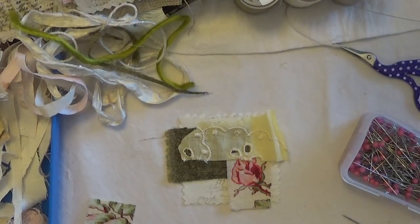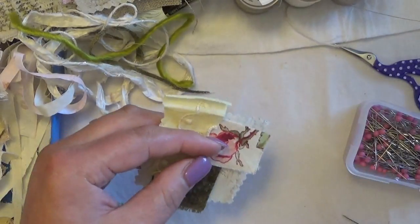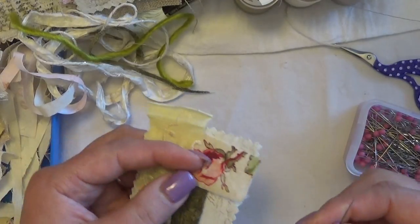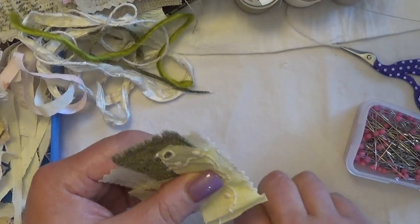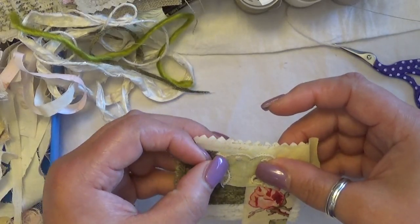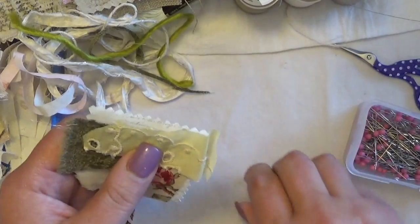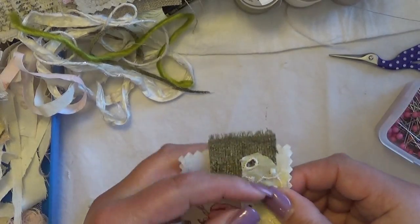And I also want to say that if you're looking for the basic supplies or what type of needle to use, I'm not your girl for that yet because I'm still learning. I'm sure there are going to be some seasoned embroidery people, or people who do hand sewing or other slow stitchers, who might say, oh my gosh, I can't believe she's doing it that way. I'm still learning. I am definitely not going to make it out like I know what I'm doing, because I don't. I'm just taking some bits of fabrics and textiles and stitching them together in Abby fashion.